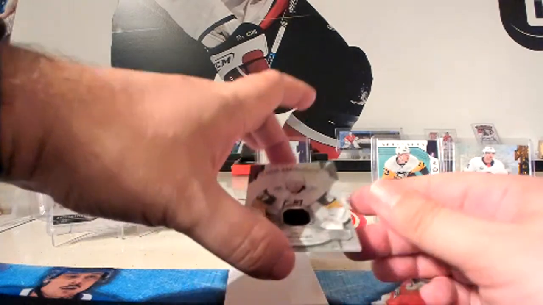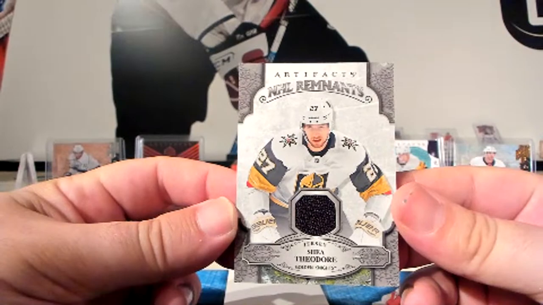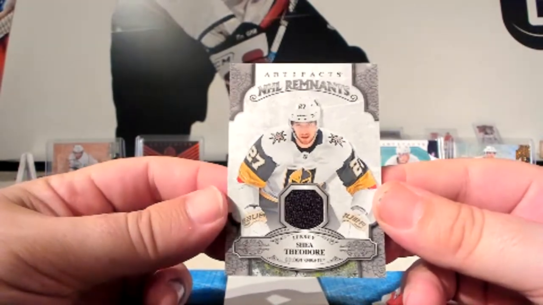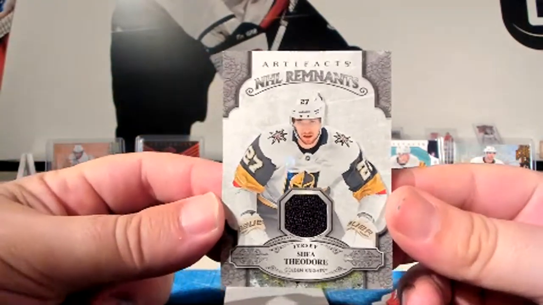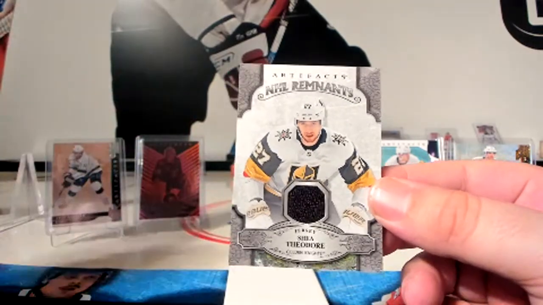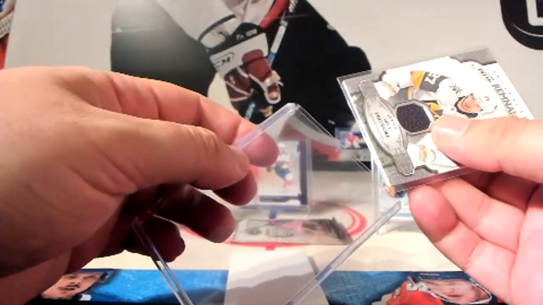And here's a nice card, NHL Remnants of Shea Theodore. Shea Theodore, NHL Remnants. Reminds me a lot of the Allen and Ginter set for, I guess, baseball. But kind of a classy design there. So Shea Theodore for the Knights. Little jersey patch there. The NHL Remnants. Throw him in the top loader. We'll check and see if he's numbered.